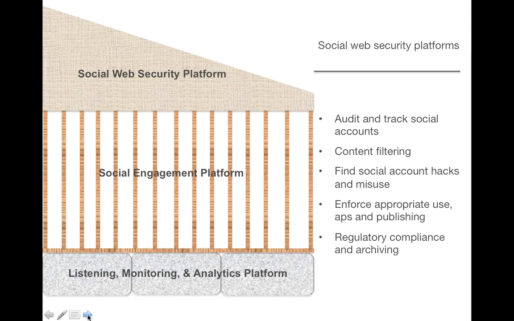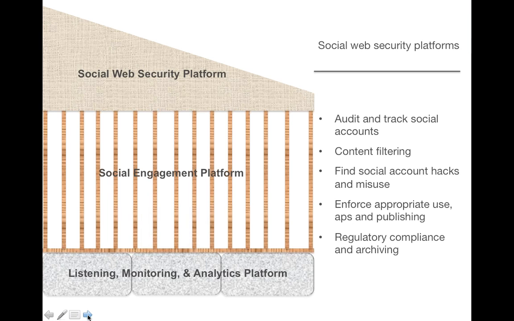The third thing that good social web security platforms really provide is they find the account hacks and the misuse. And this does happen, unfortunately. It happened to Nestle from Greenpeace. They were able to get access to their account and take over their account. And we see new quasi-official accounts on Facebook and Twitter that really aren't within the purview or the control of the company, but people have been able to create them and put them out there. And most people don't know that these are not the real things.